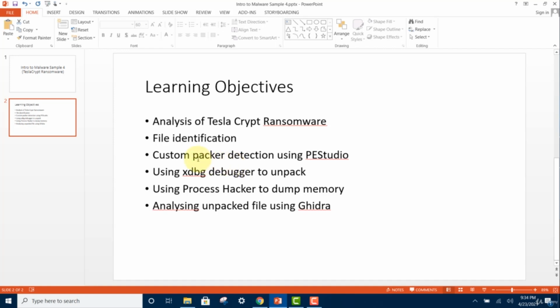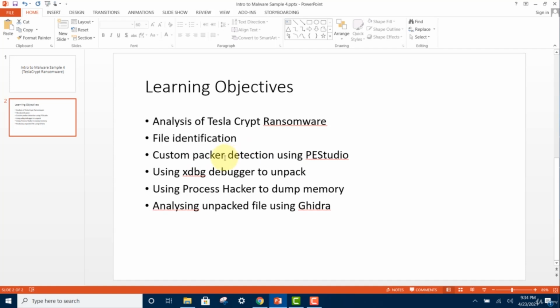But anyway, you need to go through the process of trying to identify it using Detect It Easy, also known as DIE, and also EXEInfo PE. But both of those tools will yield no result. It will not show any packing. But that does not mean it is not packed.